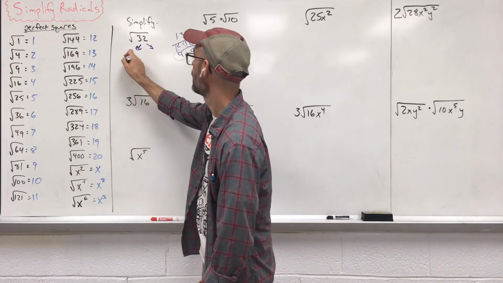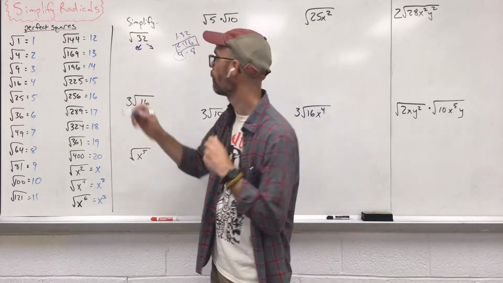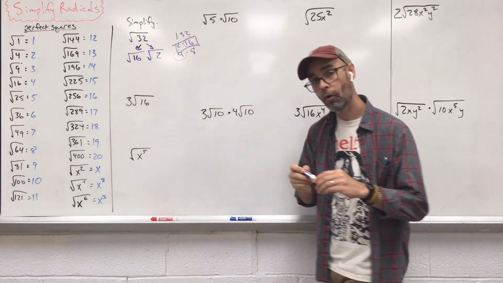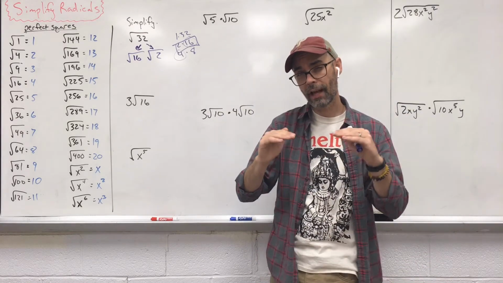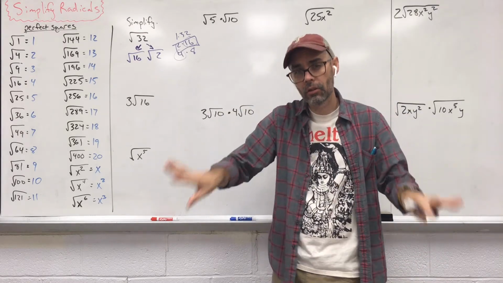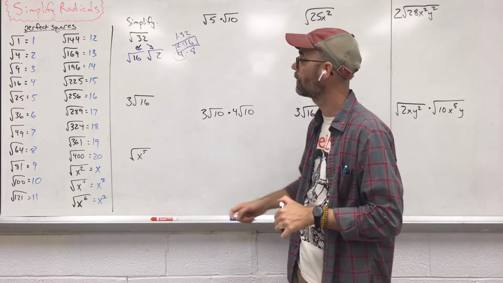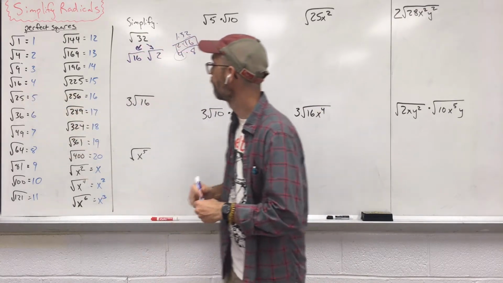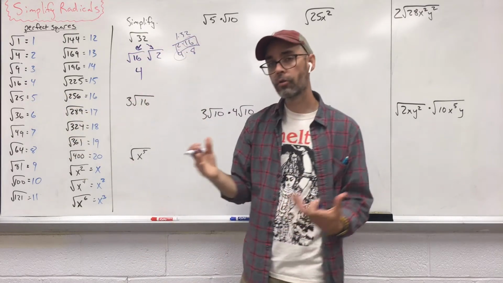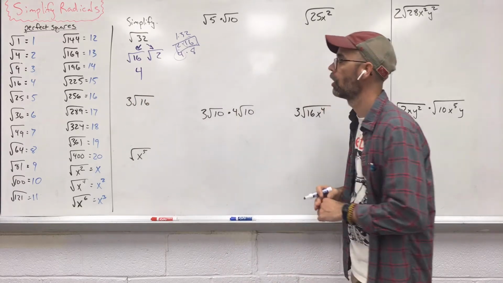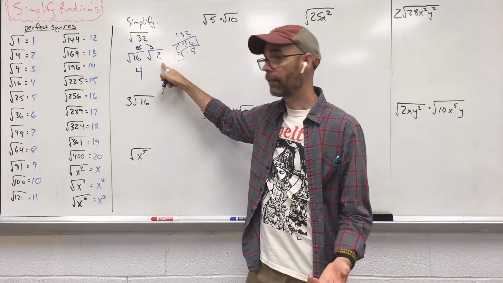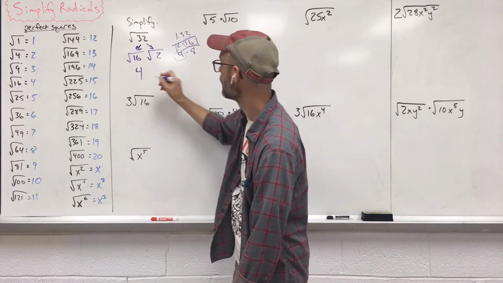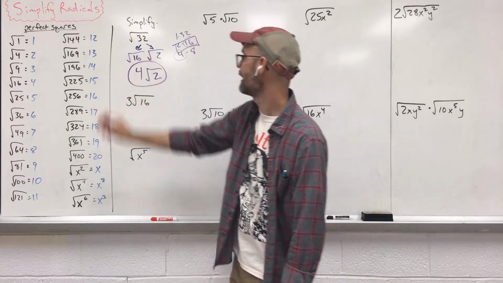So what I end up doing is rewriting the square root of 32 into two numbers, 16 and 2, both under square root. So 32 is under the house. I'm just going to separate them, and they're still under the house. Now, the purpose of this is I can now simplify the square root of 16. The square root of 16 is 4. Once you take the square root of something, the house is gone. The square root symbol is gone. The square root of 2, I can't do anything with. It's not on my list. There's nothing there. It's the smallest possible number it can be broken into. I'm going to leave it. It stays inside the house.